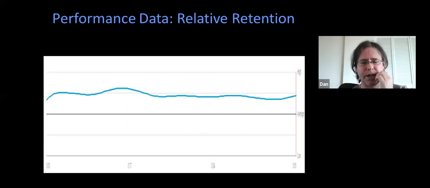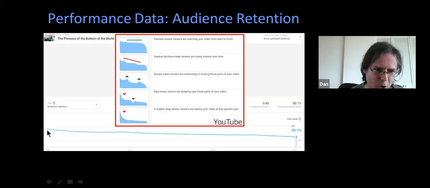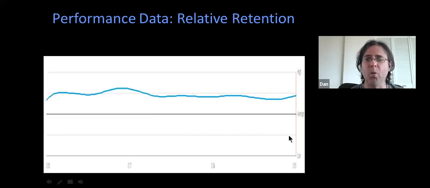This is called relative retention. Now, if you look back at this other thing, I'm slowly dropping down. Is this a normal thing? Well, if I compare myself to all of the other videos in YouTube of the same length, I can see my retention compared to other people. And you can see this line is above average, and that's a pretty good thing. And not only that, you can see how it's going up and down. It actually is kicking up towards the end, which makes me really, really happy, because that's where my information is about the book.